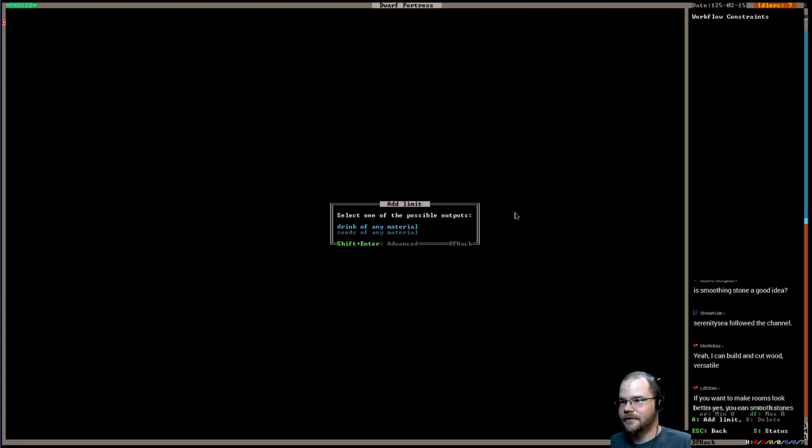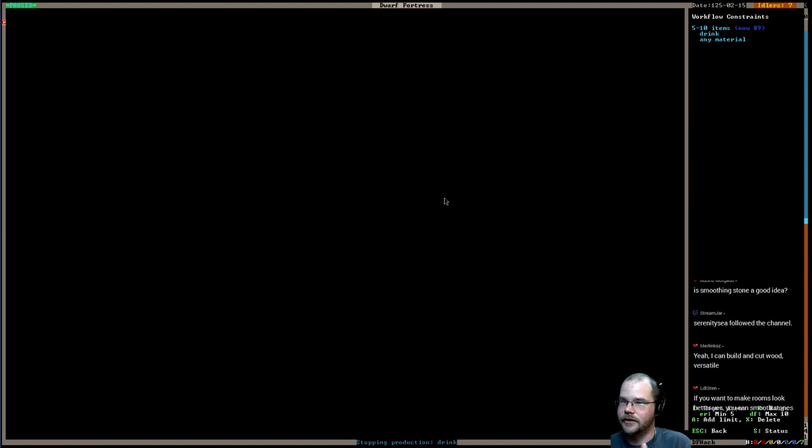Shift-A, add limit. It's going to give us an option of how many drinks you want. So right now, the constraints are 5 to 10 drinks. We have 89 drinks at the moment, so whenever we go down to 4 drinks, somebody will come in here and make up to 10 drinks. Once it goes back down to 4, they'll come back and make more up to 10.